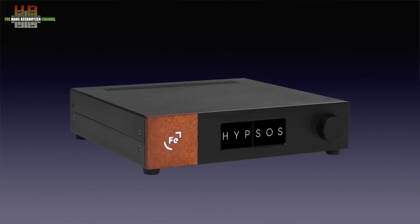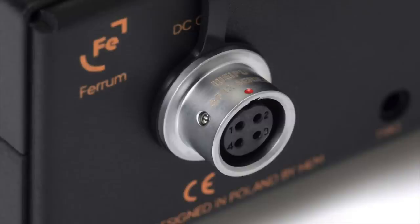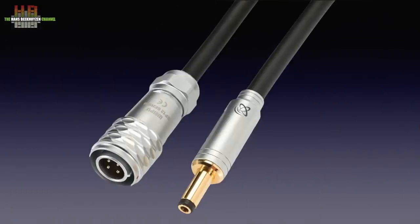Using a higher quality power supply with DACs improves sound quality — whether that's a well-designed linear power supply, a well-designed switch-mode power supply, or one based on supercapacitors. The Wandler needs a voltage between 22 and 30 volts DC. The Ferrum Hipsters uses a mix of switch-mode and linear power supply and has a menu with presets for a large number of audio equipment, ranging from 5 volts to 30 volts DC and up to 6 amps. Its output is a 4-pole connector, and when used with a barrel DC connector, two cores measure the voltage at the connector to compensate for cable influences. When used with the Wandler, the power cable has a locking 4-pole connector on both sides so the voltage is measured directly on the circuit board.